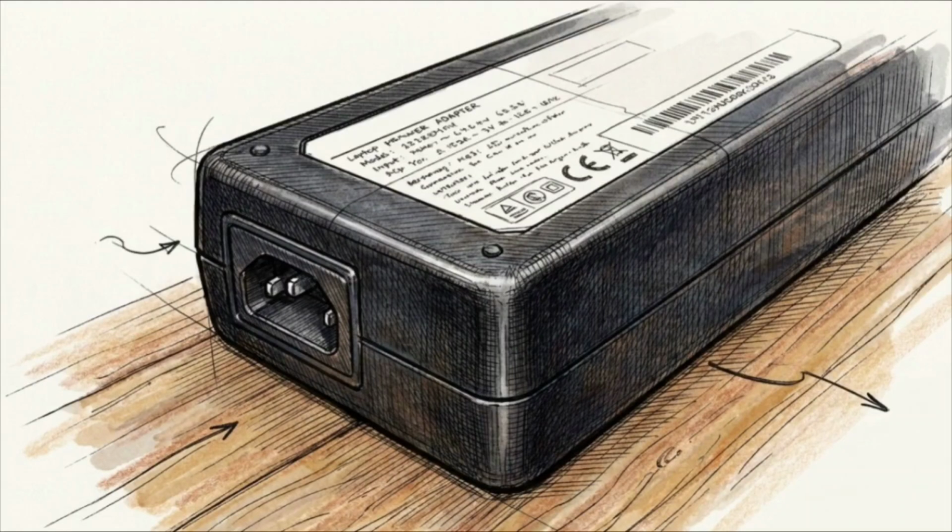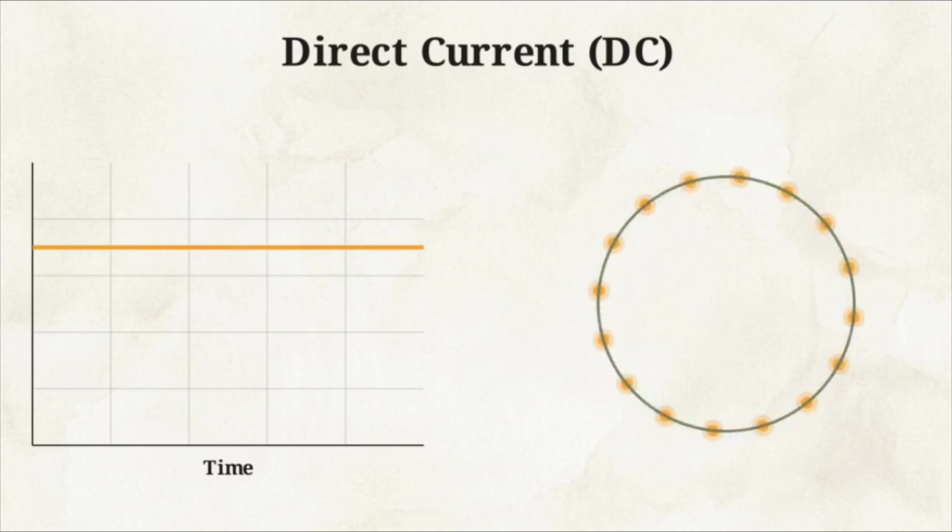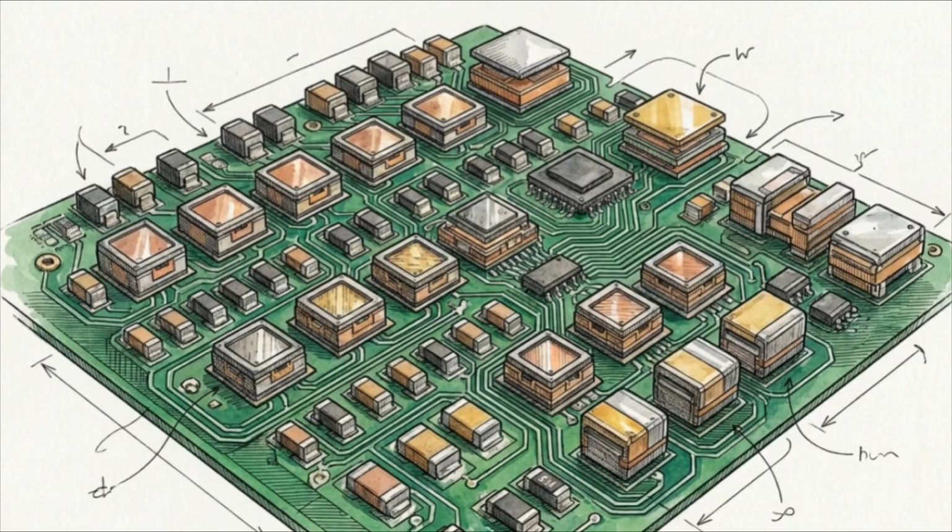Grab a phone or laptop charger and look at the tiny print on the back. You will see an input reading of AC and an output reading of DC. DC stands for direct current. This graph maps out exactly what it looks like: a perfectly flat, constant flow of electrons moving in a single, unvarying direction. Because it is incredibly steady, it is highly controllable. That makes it essential for the microscopic transistors in our electronics to function without frying.